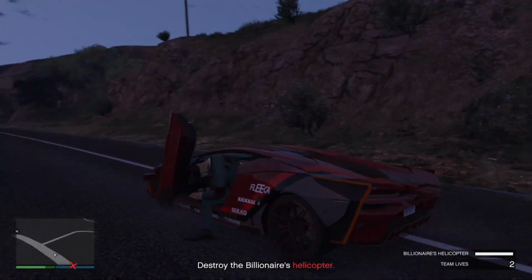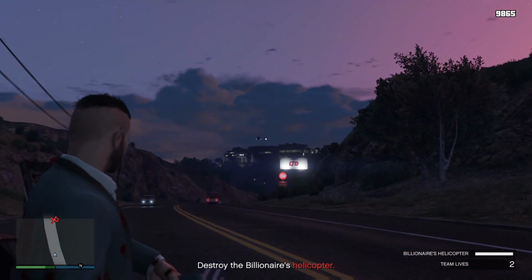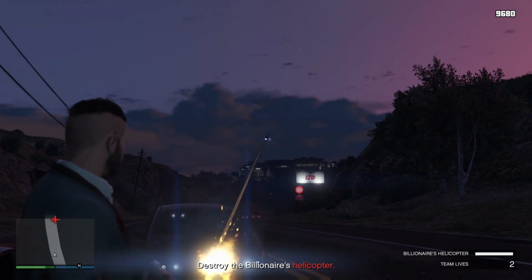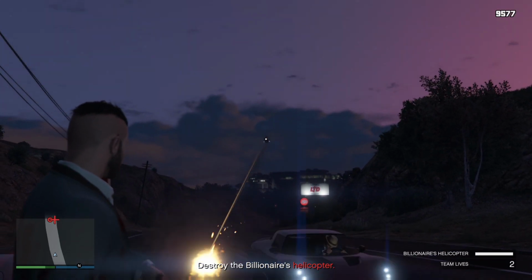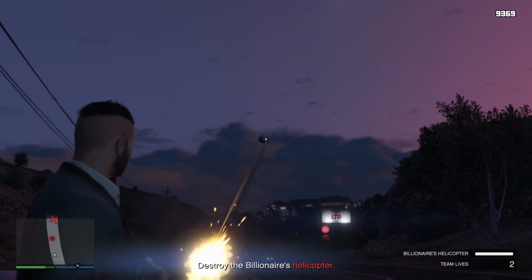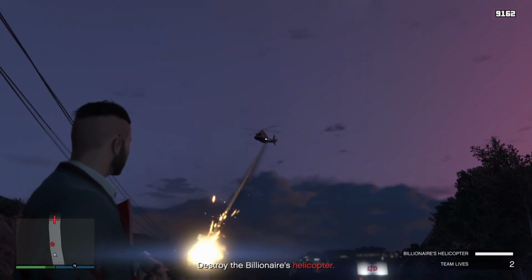Now, once you've got a good distance ahead of the helicopter here, I'm going to get out the minigun and just spray the helicopter until it catches fire, and you're going to hear Imani say that she's detected a mayday call from the helicopter. From here you want to head down to the beach near Fort Zancudo, because no matter where you take the helicopter out, that's where it's going to crash land.